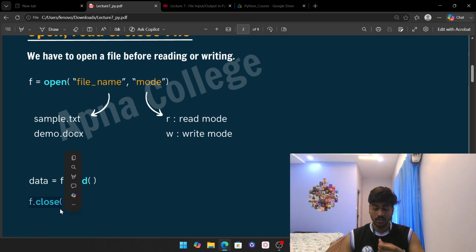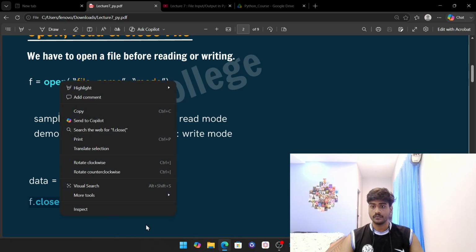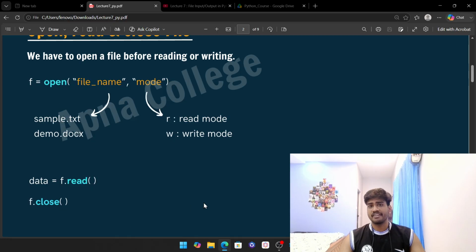And why I'm using close over here is that it's for our safety. In future, if somebody is operating my system, the desktop, he would not be able to see my data, he would not be able to change anything. That's why, for safety reasons, if you are a good coder, a good software engineer, you would be using f.close over here, right?